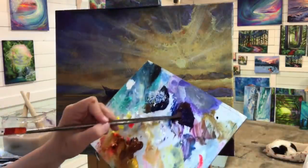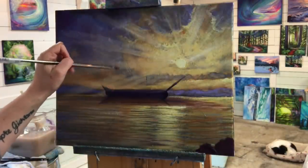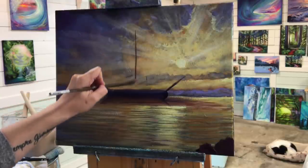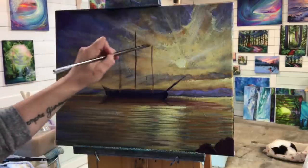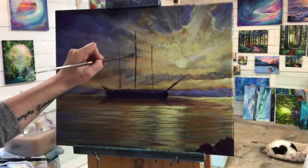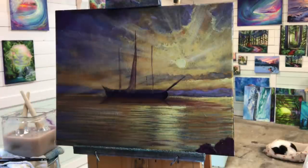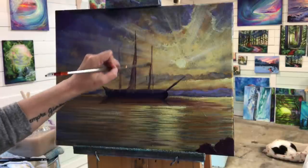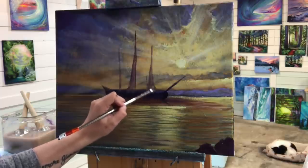And then we're going to have, I don't know if they're called masts, but we're going to have three. So one's going to start there. Then we'll put another one here. Another one here. So you'll have three. One just comes up a little bit higher. We'll just do it very lightly. Skinny little triangles. And then another little guy right there.